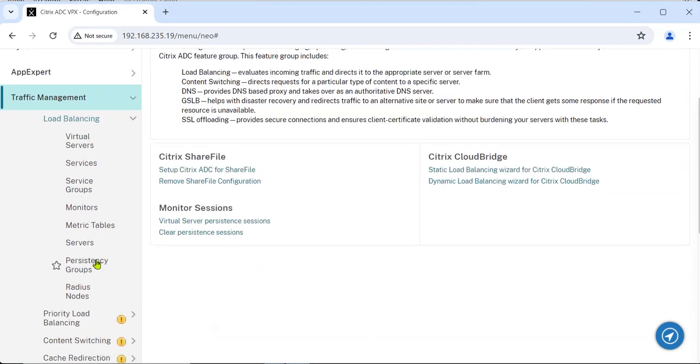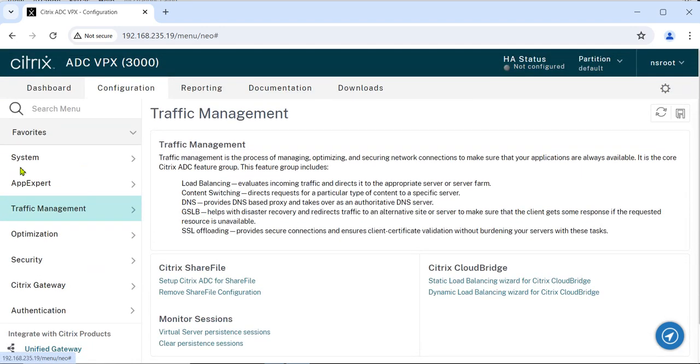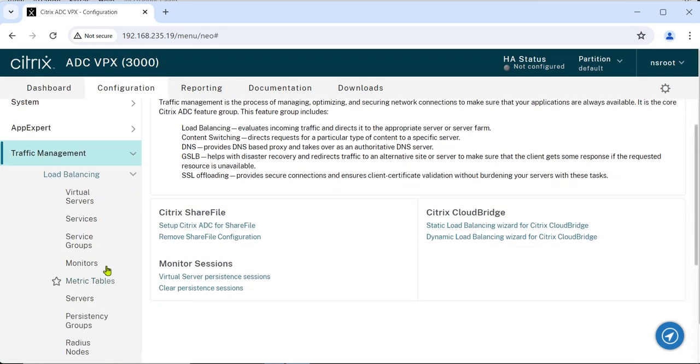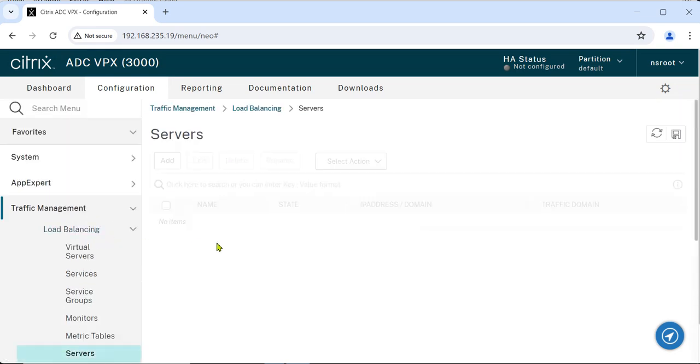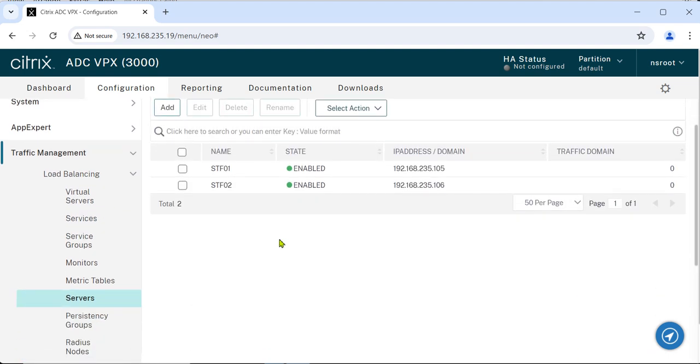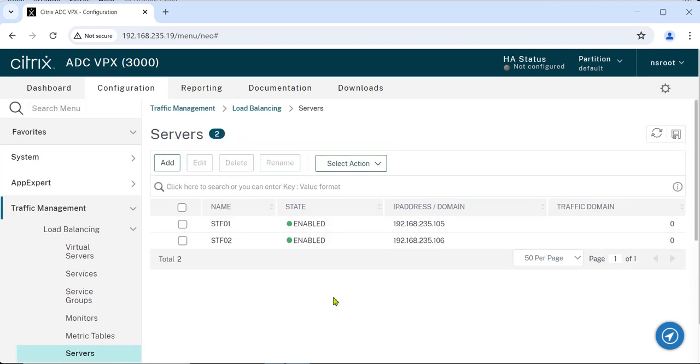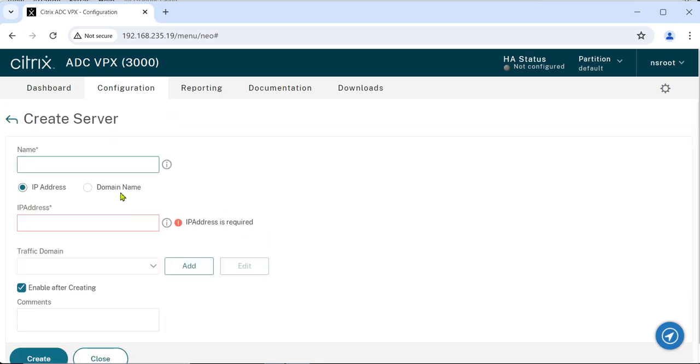So to do that, under traffic management and servers, we have here our storefronts, but that's another story. We just need to add our PVS servers. So PVS01 with IP 192.168.235.109.